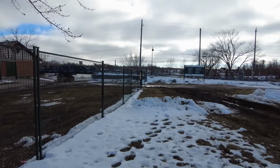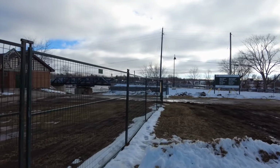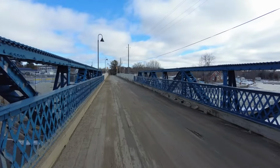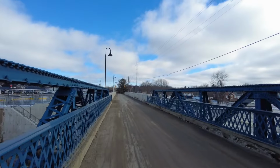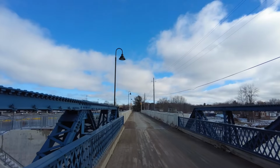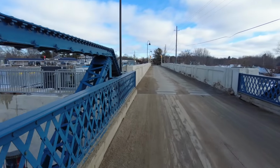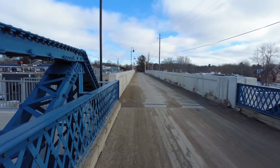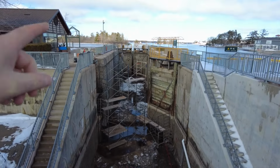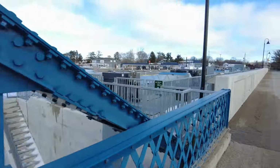I'm just going to walk over this way, and I'm going to see if I could just get across the bridge maybe without getting in trouble or run over. And see if I can show you what I can show you. Okay, I gotta make this fast just in case any cars come either way, because like I say, it's only a one-lane bridge. Oh, there's a walkway on the other side. Okay, sorry, I had forgotten about that. So I'll just scooch across this bridge, stop very momentarily. Yeah, you can see what they're doing. See, replacing one of the lock gates. I'm sure they're going to do the other one while they're at it. Anyways, Paul, get off the bridge.